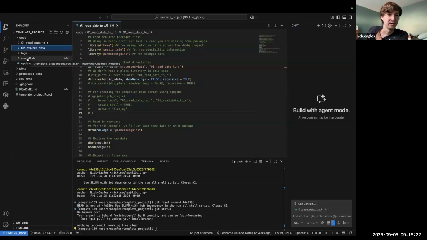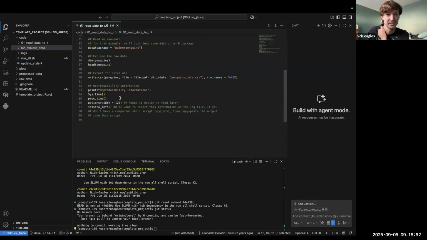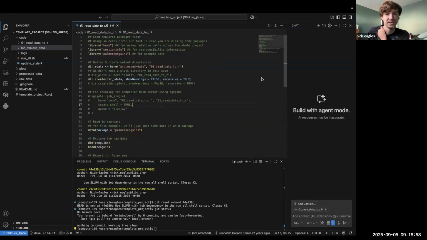One of the things Leo had pointed out to me is that it's a bit outdated in some ways. I have actually fixed this already, just to be clear, but for today's demo I went back in the repository history to show what it looked like. It's outdated in the sense that it uses SGE jobs, since we now use Slurm jobs for creating some of these shell scripts. There are a few different references to SGE jobs that needed to be changed to Slurm jobs. That's what I was going to use to demonstrate this agent mode.